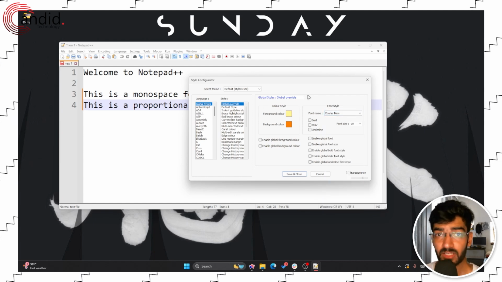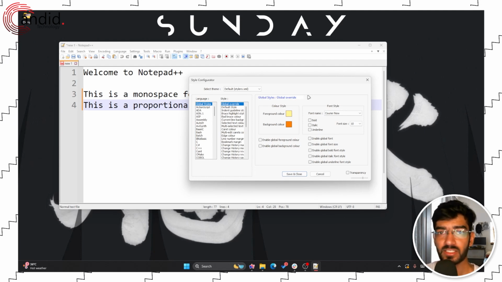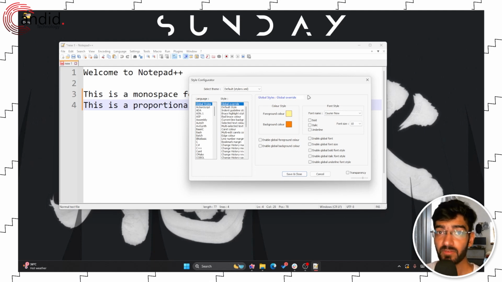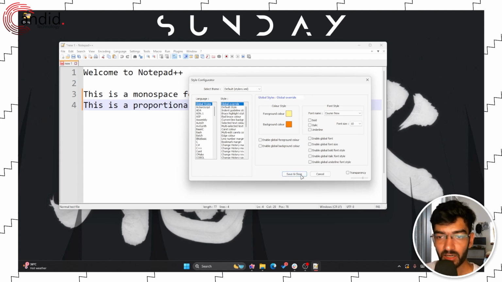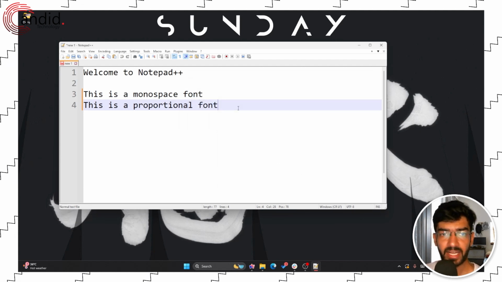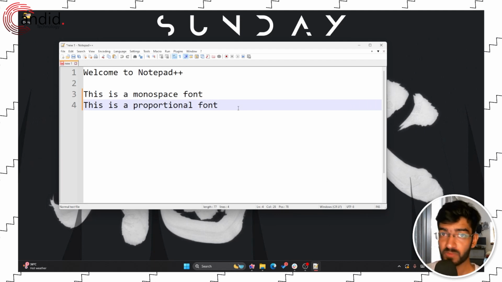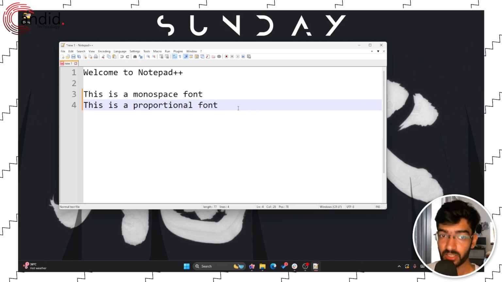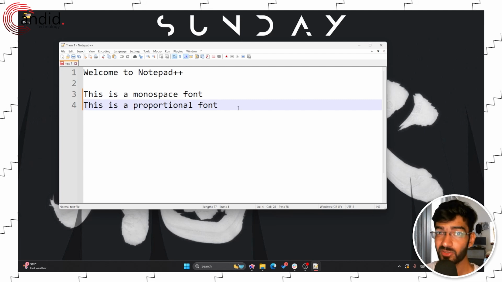So if you're dealing with text more often than you're dealing with code, it's recommended that you go with a proportional font because things just look better. If you're dealing with code more than you are with text, then you should pick a monospace font. Regardless, it's always a good idea if you're working in Notepad++ to use a monospace font. You get two monospace fonts, that's Consolas and Courier New, and the rest you can download from the internet, but all of the default fonts in Windows are proportional, so keep that in mind.